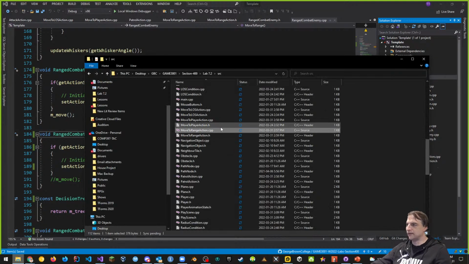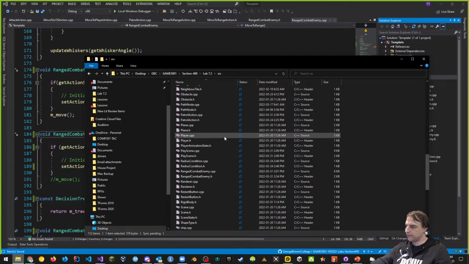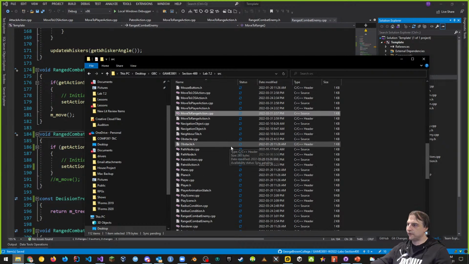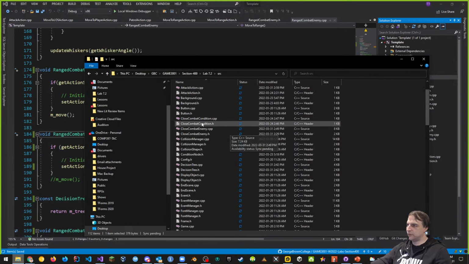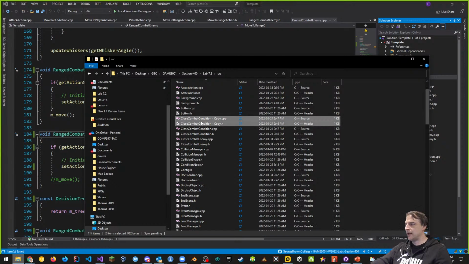So again, I'm going to go back to this. And the close combat condition is right here. We'll just copy them with Control C, Control V. We'll add a ranged combat condition.